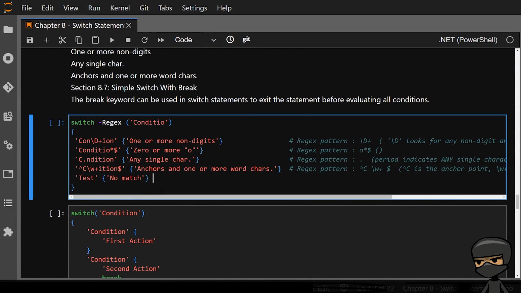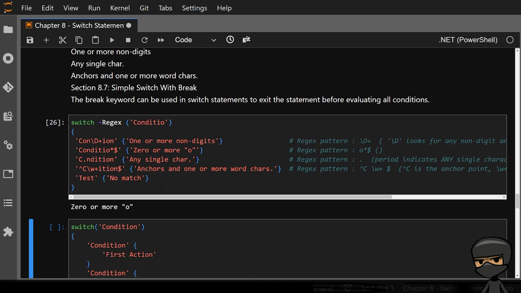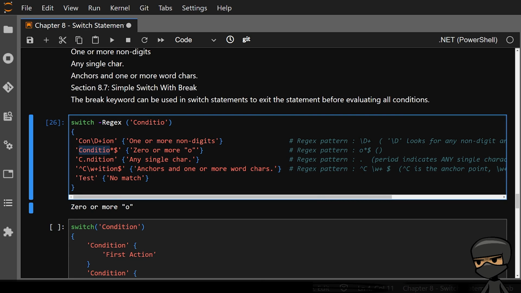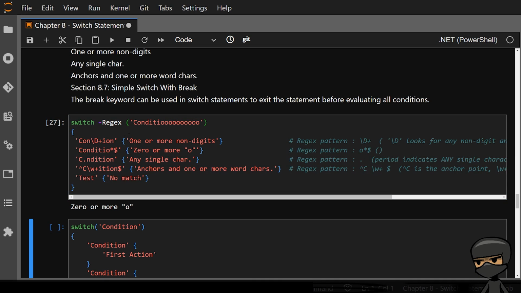Okay, so I'm going to run this, and as you can see, there's only one thing that matched, the 0 or more 0. So condition, and then there's a star. If we do this, that will still match because it's looking for the letter 0, and then the star means or more, and then the $ means at the end.